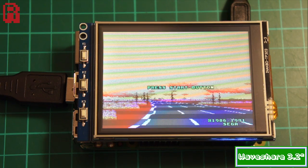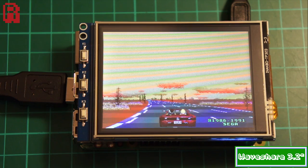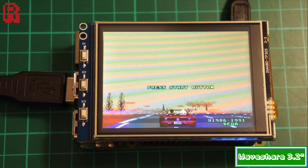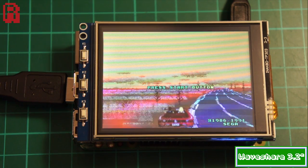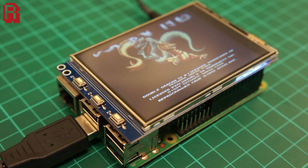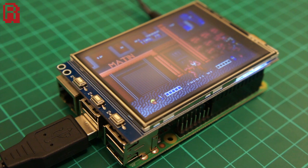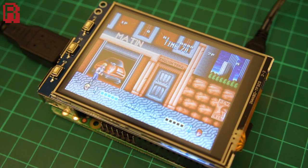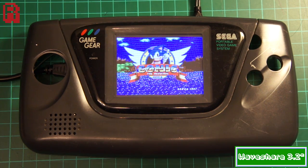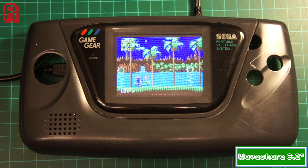More observant viewers might also pick out the difference in the speed of the car flipping animation between the two screens. It's not a bad conversion on the Mega Drive actually. If you've got any requests for games you'd like to see running on the 3.2, let me know — if I get enough requests I could put a quick compilation up. A couple of other neat features: the dimensions are 4x3 so pixels in those old games remain in proportion, and the viewing angle is not bad at all, making it great for handheld gaming console conversions. For the Game Gear in particular, the screen size is a perfect fit for the aperture in the existing case — so I now have a screen for my Game Gear. I've also adapted the Game Gear soundboard to work with the Raspberry Pi, and you can find out more about that in my other videos.